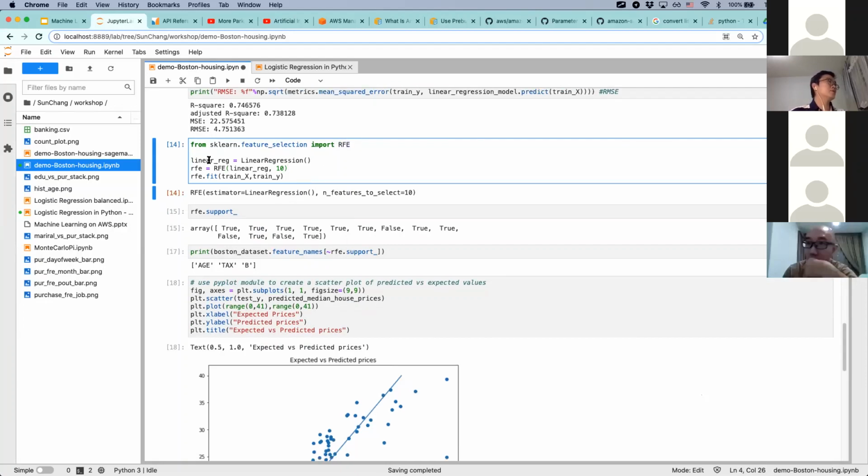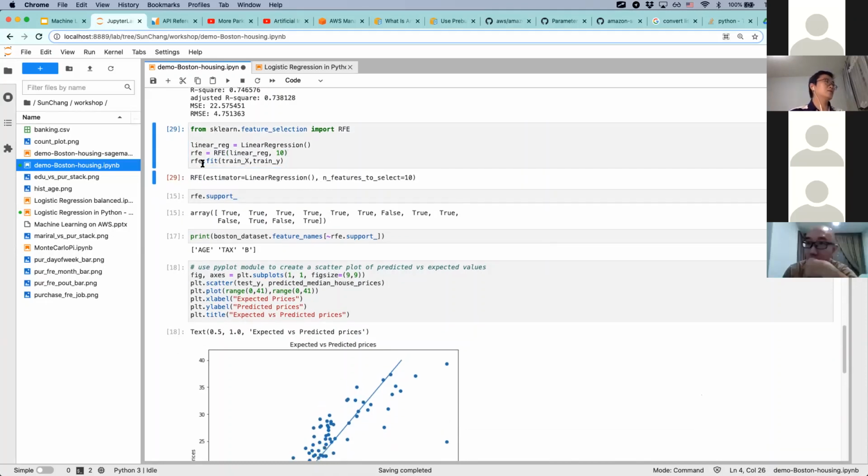So you still build a linear regression model, but this time you do an RFE. And this 10 means I select only 10 features into my model. So they will select the most relevant 10 to your model, and you still fit it.